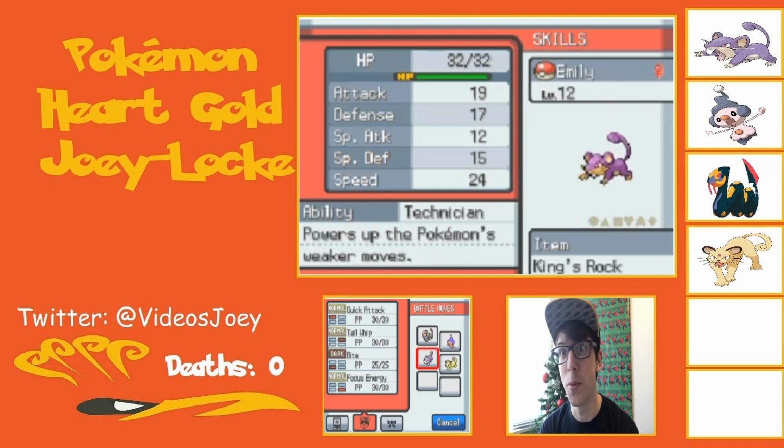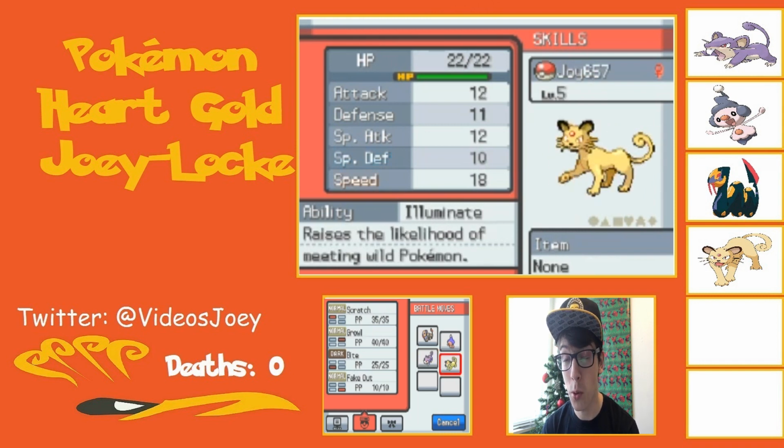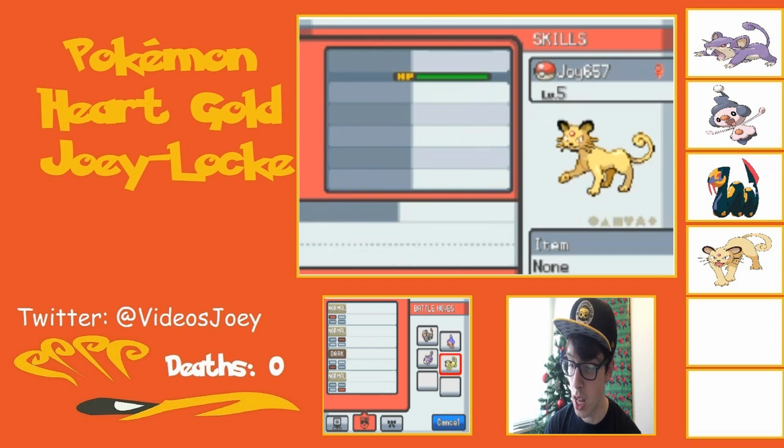We have Emily, our beautiful Emily, top 1% of Rattatas. She's got Quick Attack, Tail Whip, Bite, and Focus Energy. And then we have Joy 657, who I realized after I named her that we probably won't use very much. She's got Scratch, Growl, Bite, and Fake Out. It's just we don't need 2 normal types, although I really do like Persian a lot. But her ability raises the likelihood of meeting wild Pokemon if she's at the top of the party.